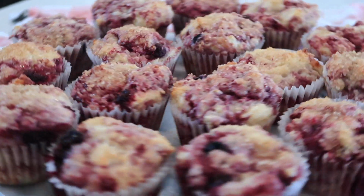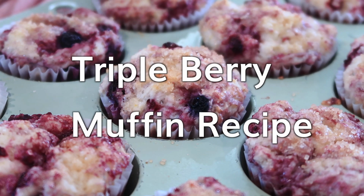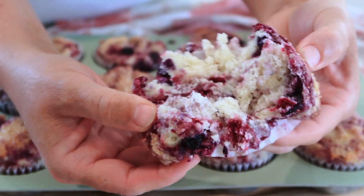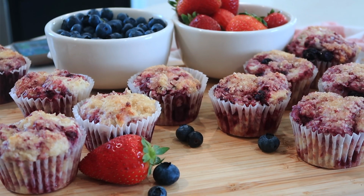Welcome back. I'm Jill with the carefreekitchen.com, and today I'm going to be showing you how to make a triple berry muffin recipe. And these muffins are tender and soft and moist inside. They're filled with berries, and they have this really amazing sugar crusted top.